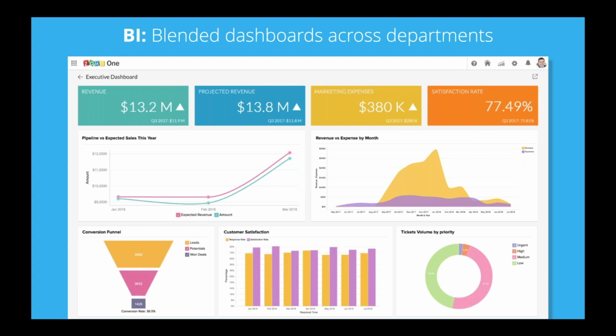We have sales information, marketing information, support, and because we have a finance suite, which is part of Zoho One, that all gets pulled in. The beauty of the analytics service is that because all of these things are built by Zoho, and we understand their data structure very well, we can create these dashboards for you automatically, but we also give you the ability to build your own.